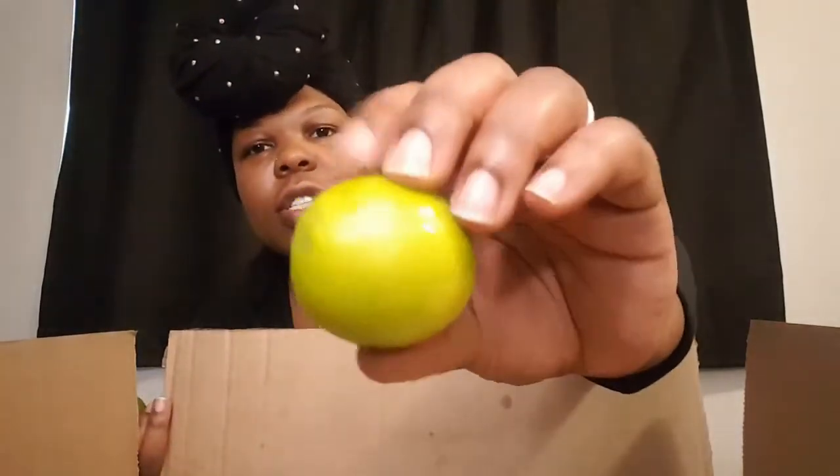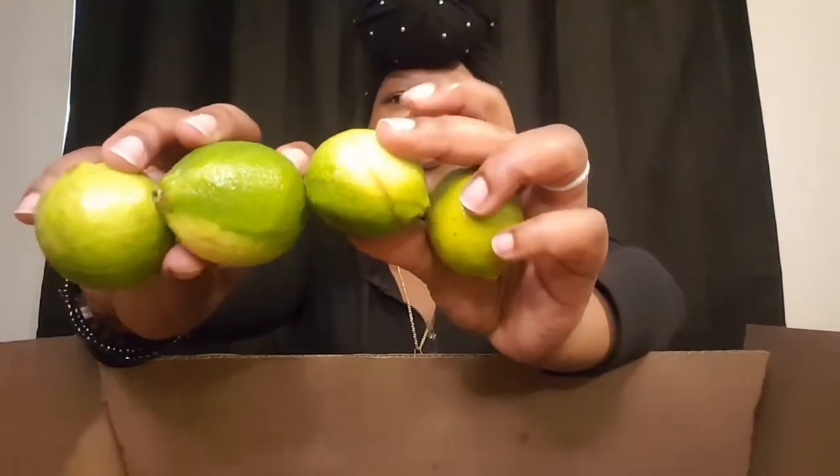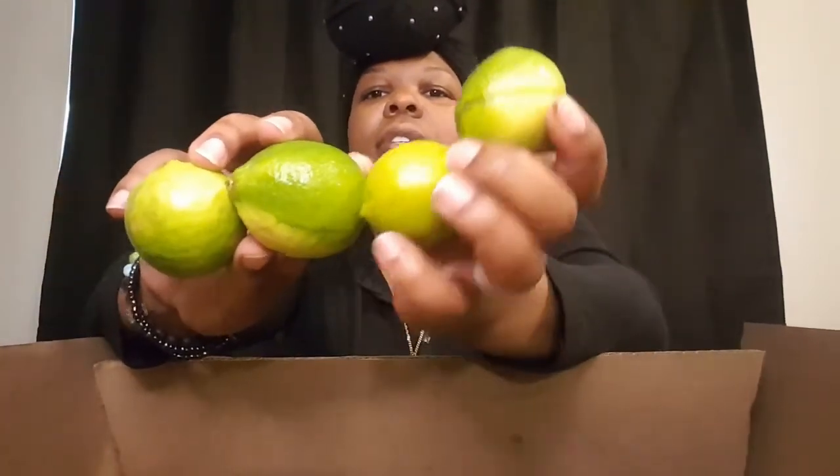Got some limes here — I love getting my limes from them because they're a lot juicier. But these limes look a lot smaller than normal; usually they're a lot fuller. These are hard this time. I guess I'll call and inform them of that. I am someone who will call customer service and let them know, hey, the produce was not as fresh as I'd like it to be — you can see the dramatic difference in size.